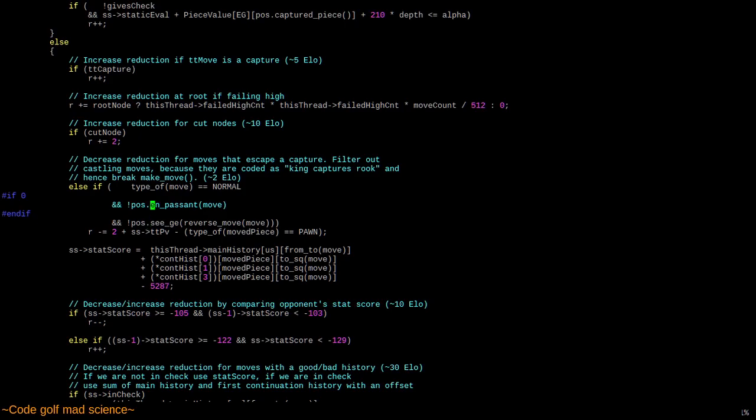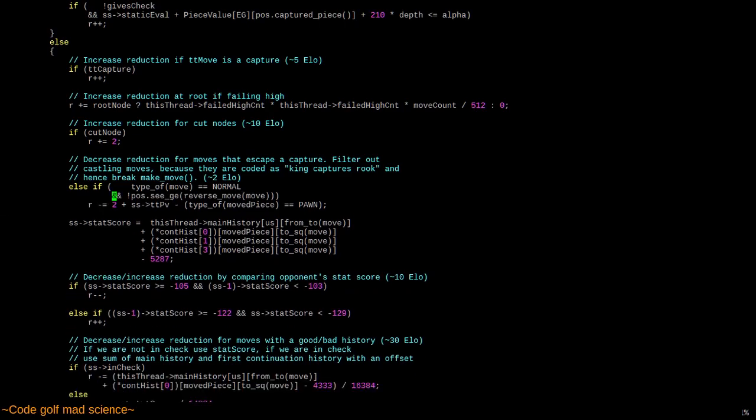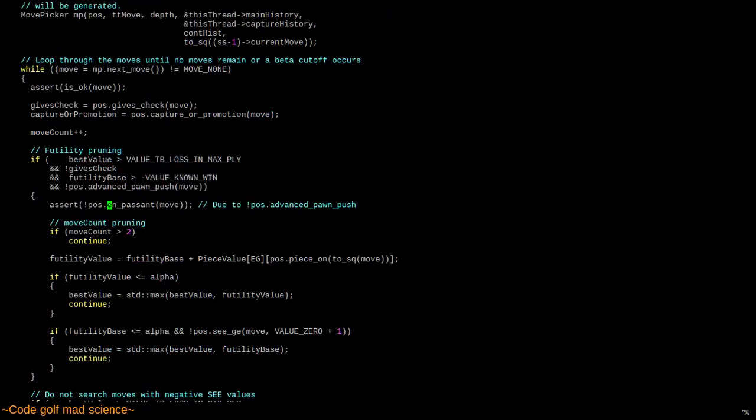So adding this condition in, since this function always returns true and we have a negation right before it, this condition always returns false. This never gets executed. Adding this line in here has no impact because this also returns false in the case where we're dealing with an en passant move. So that's just a line of code that doesn't need to be there, that has no functional impact at all, just from a static evaluation point of view.